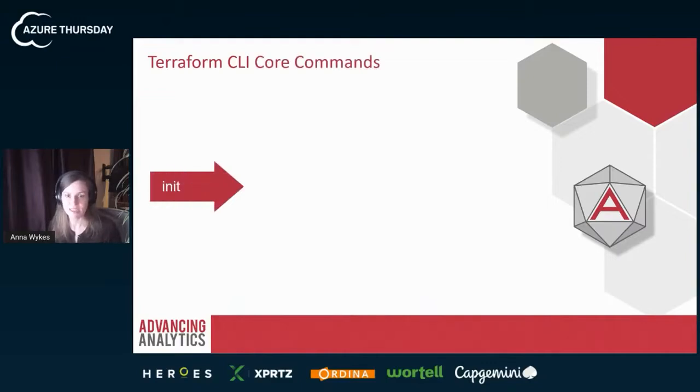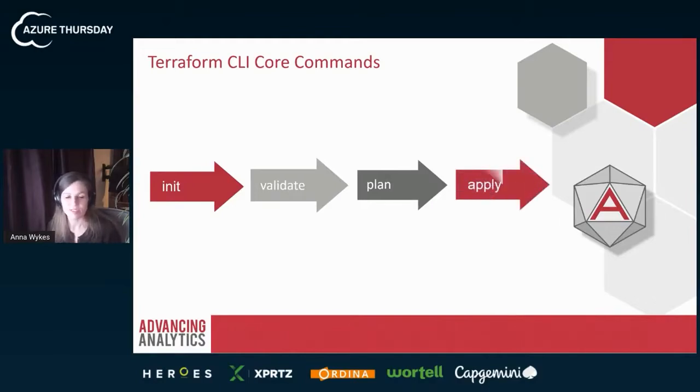So looking at it in a linear order, when you're working with Terraform, the first command you're going to execute is going to be the init, and that's the initialize. So you've got a fresh project, you hit initialize, and that initializes your project, which you will explore in more depth further down the line. You then can validate, so that will essentially validate your infrastructure as code that you've written and make sure it's valid. You can then hit your plan that we talked about, and that will tell you what's going to change, what's going to be deleted. And then you can hit apply, so that actually performs those changes for you.